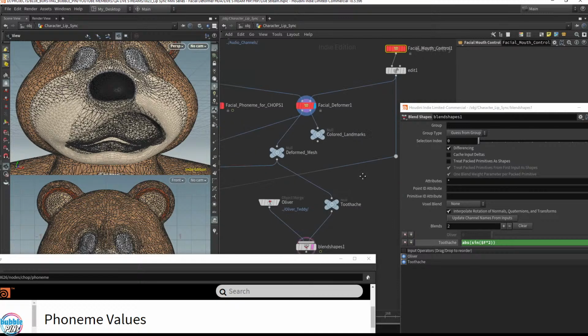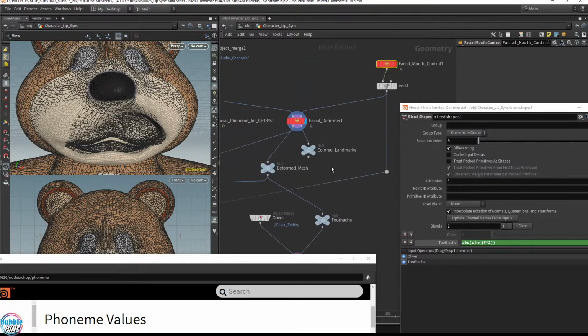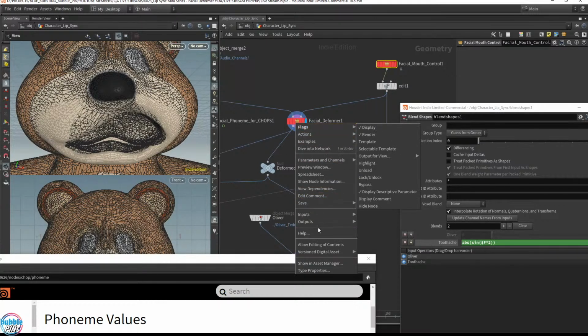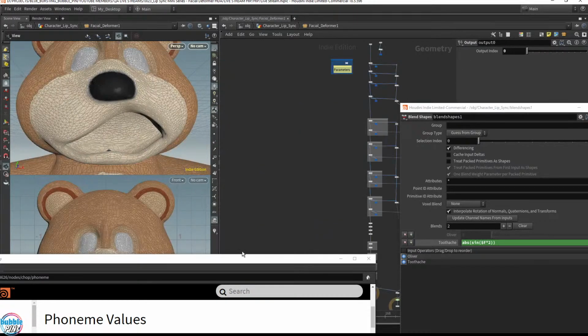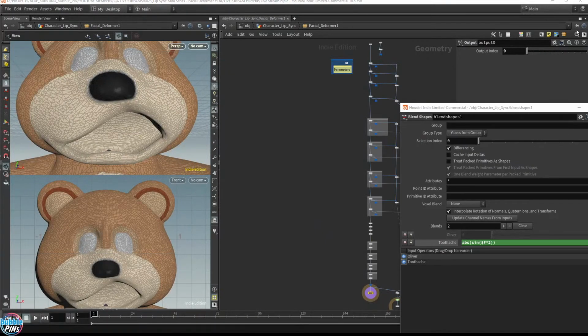I moved it just slightly, just enough so it looks like he's actually moving his mouth and talking. It wasn't a lot of movement, because the dime and time are in the same mouth shape group. So that's what you see here.